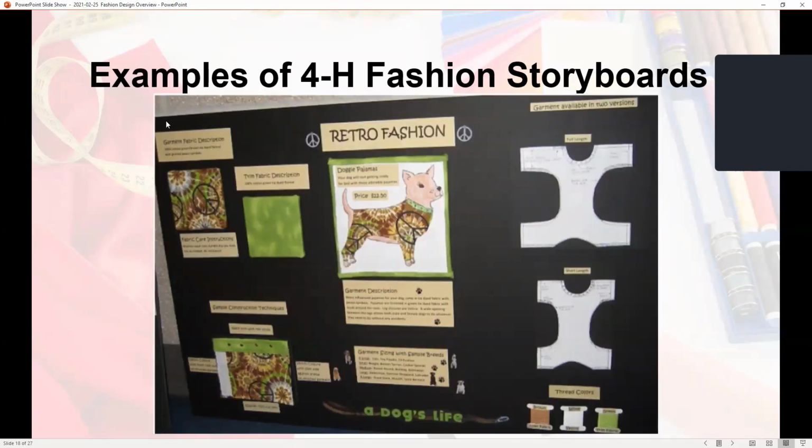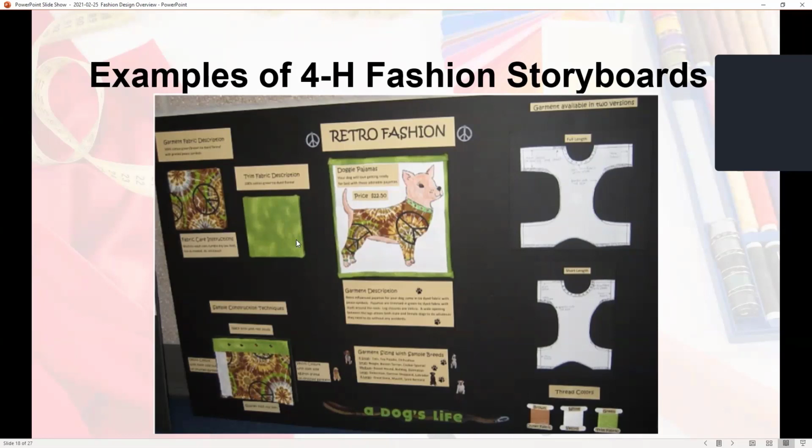So here's another example, and this one is, I think, a little bit better than the last one. So this is their design illustration. It's actually on their little doggy model with the pattern of fabric. Their flats are over here for what they would use as the pattern, and it's obviously got its little notes on it.